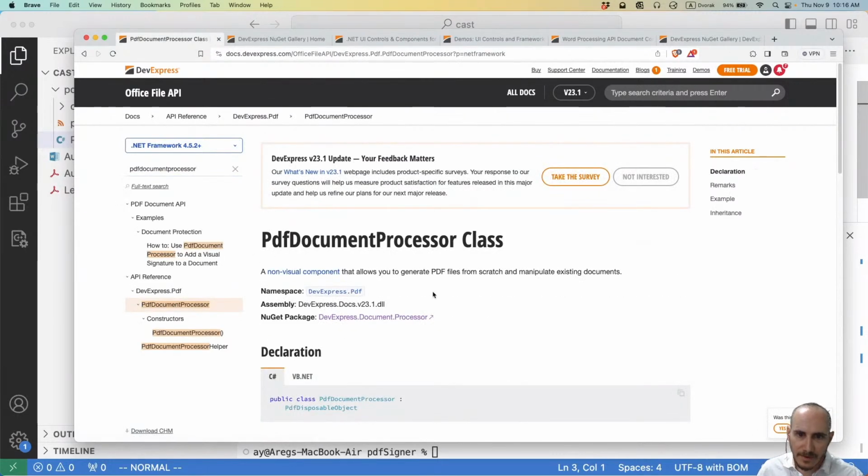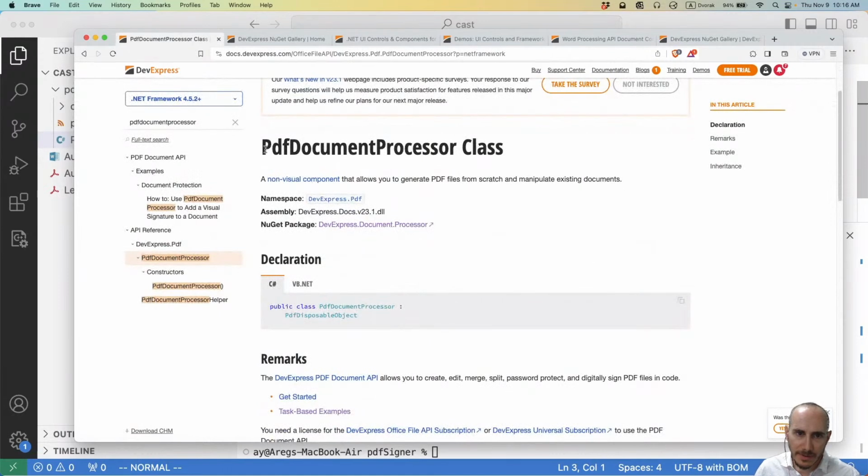And it's this. I actually do want to get this into my project, because I'm going to use it to load the PDF file into memory, sign it, and then save it back again as a signed version. The workflow here is kind of important. That's why I wanted to dive into how you pull PDF Document Processor into this project, especially given that we're doing this on macOS.